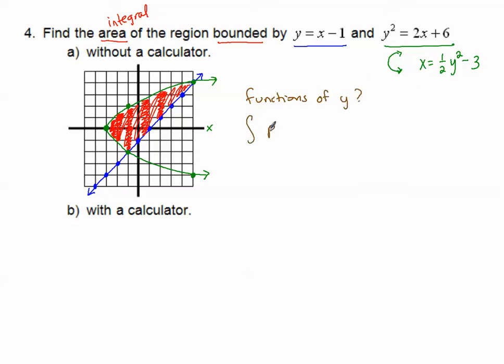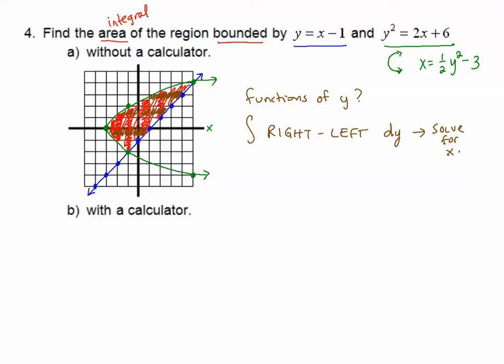Then I want to think about that I might be doing the integral of what's on the right minus what's on the left. Let's practice shading that way. On the right would be blue, left would be green. If I move lower, right is blue, left is green. If I continue to move down, it's always that the right is blue and left is green. Well, that's going to be much easier to do because it doesn't switch. So I'm going to use right minus left, which means I do want functions of y. That means I must solve for x, get x by itself. Already did that with the parabola.